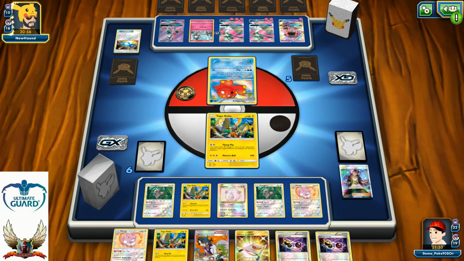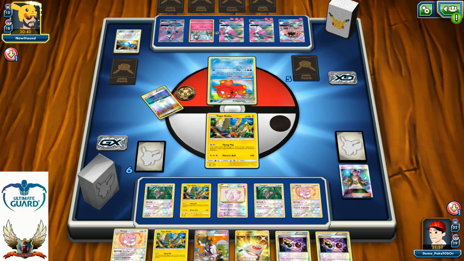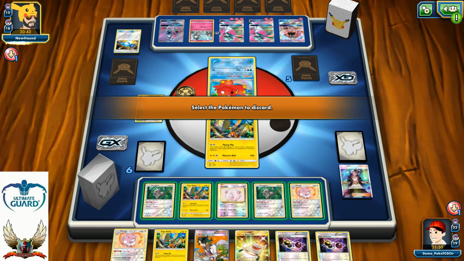Really, I'm just gonna keep my resources in my hand. It's definitely not easy for my opponent to go for the one-hit knockout. I mean, he needs to attach 1 more energy to his Gardevoir so he can go for like 120. Oh, there's a Pearl City. Okay, that will change things a little bit.